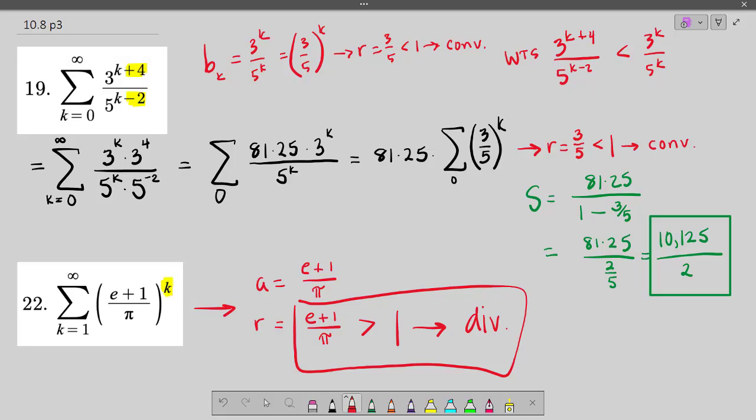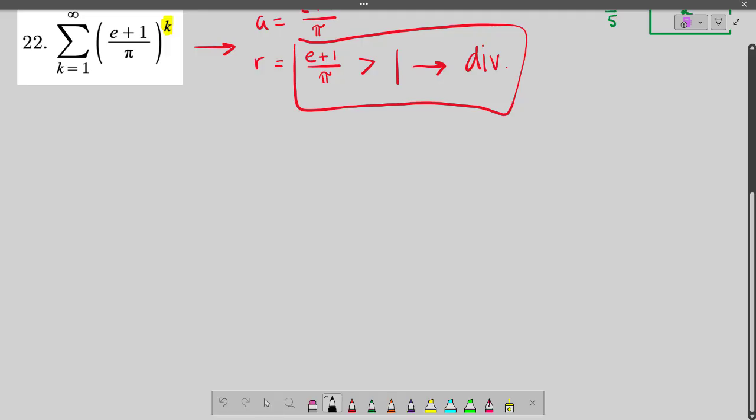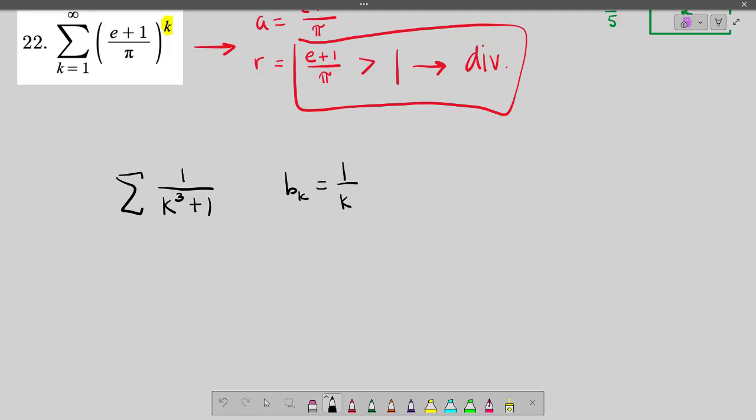Like when you have a p-series, let's suppose we have something that's p-series-ish, like 1 over k cubed plus 1. The b sub k that we would choose is 1 over k cubed. That's going to converge. This has a p-value of 3, which is bigger than 1, which tells us convergence. Now, does this satisfy the condition? Could we show that this a is smaller than this b? This denominator is bigger than this denominator, and if the denominator is bigger, then this fraction is smaller.